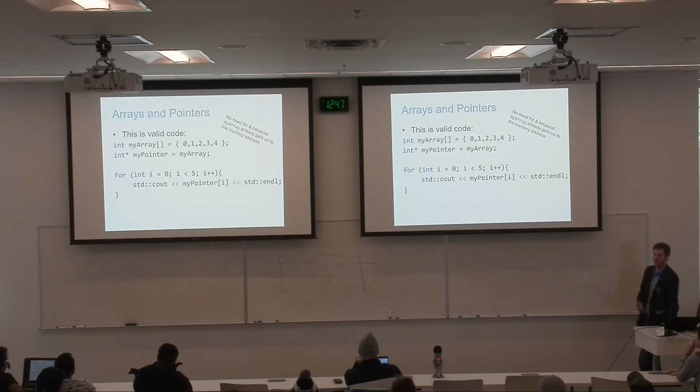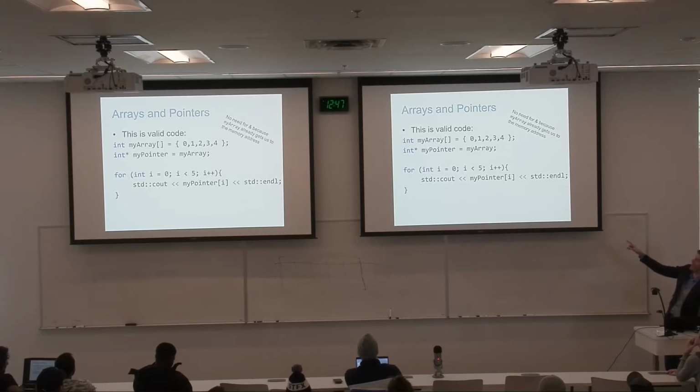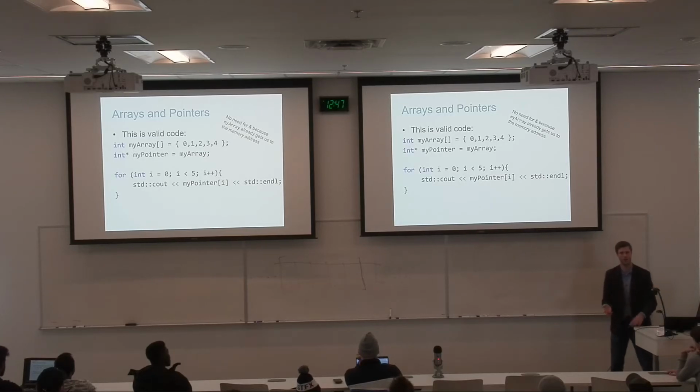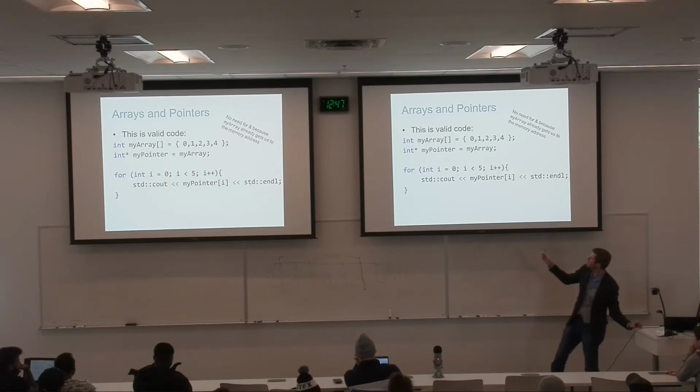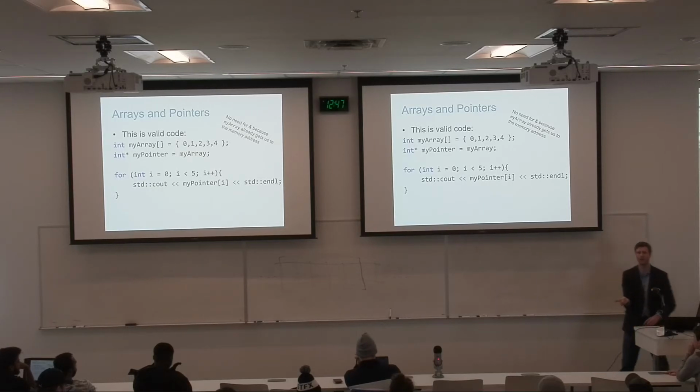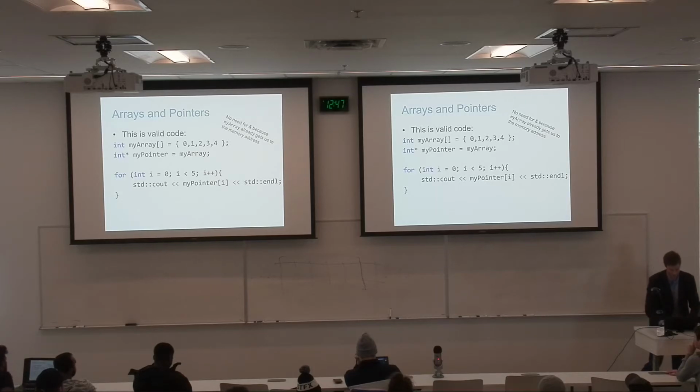Do you think this is valid code? Because we know that if I had an array at location i, that's clearly valid code, right? Because an array is the array. But what's weird about what I'm doing here is that I'm trying to access a pointer as if I'm giving an index to a pointer. So that seems weird, right? Let's see what happens.